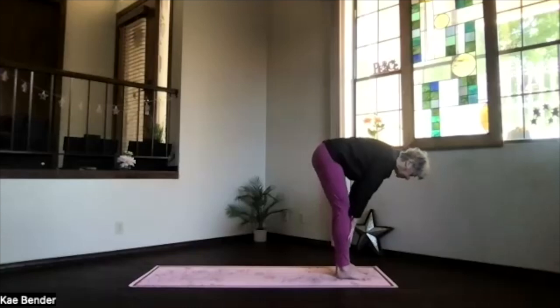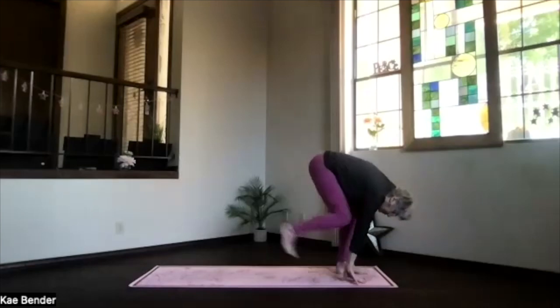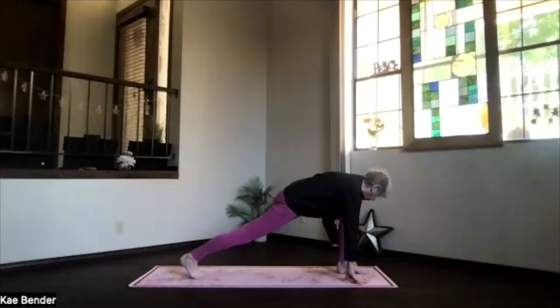Spread your toes, bend your knees slightly, bring your hands all the way down to the floor, right under your shoulders. We're stepping the right foot a good step back into lunge position. So get your hip as low as you can. You want your ankle, knee, hip, and shoulder as lined up as you can. Spread your toes. Keep this front knee over the ankle.